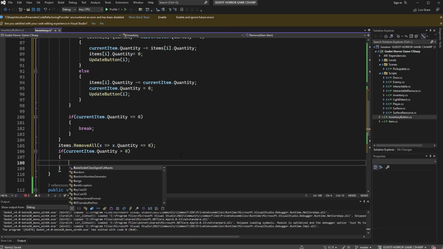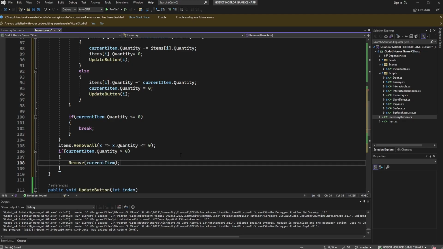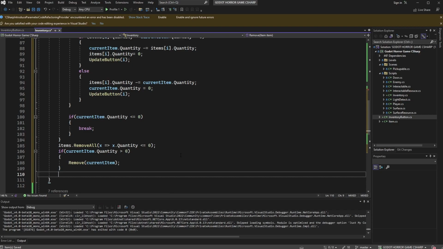We could just call our remove and we'll just pass in our item. And now we basically just need to tell our system to update all of our buttons, because we don't want our buttons to be incorrectly assigned, right? So when we delete something, we just want to make sure that all of our buttons are updated, that everything is copacetic within our stuff. Kind of like how we're doing this remove all, we basically just want to make sure that everything's happy.